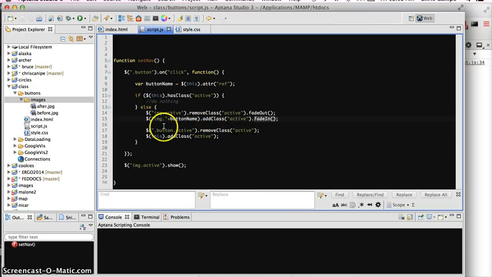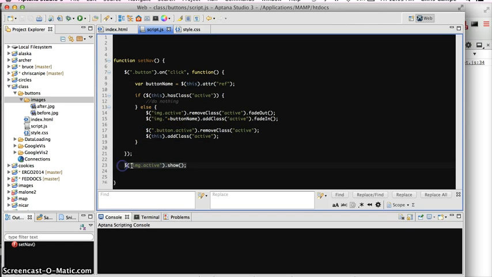and we're going to add the class active to it. Next, we want to affect the buttons. So again, we're going to add the class active to one, and we're going to remove the active class from the other. The one we want to remove it from is the one that has the class. So here we have button.active, remove class active, and this, remember, the one that we're clicking on, gets the class active.